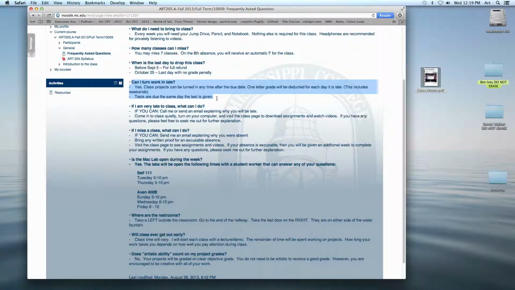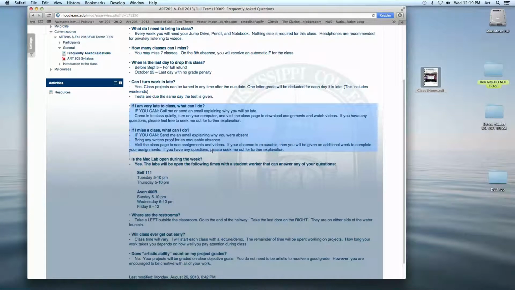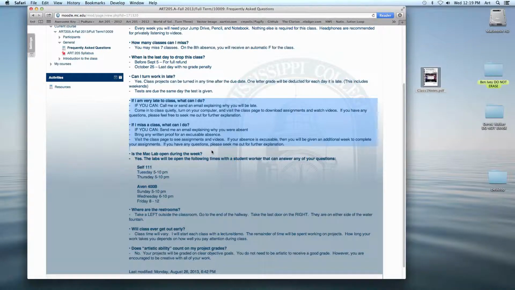How do you turn in work on a Saturday? Office is one way. Another way is you can upload it to Moodle or you can email it to me. The main thing is it's on you to get it to me as soon as possible. Okay? Every day that it's off, it's counted 1 letter grade off. If you're late to class or if you miss a class, let me know why, and then log into Moodle to find out what you missed or find out what we're covering.